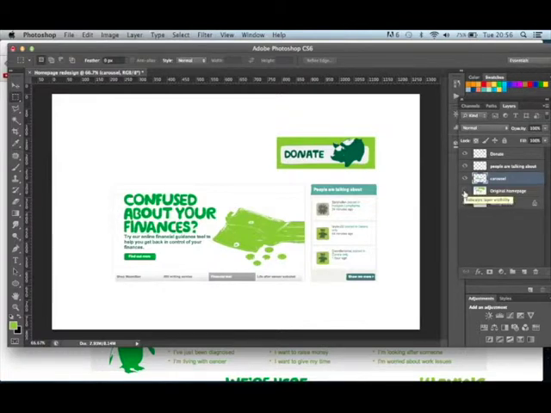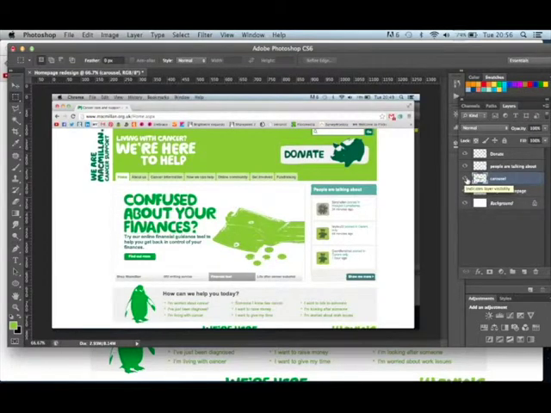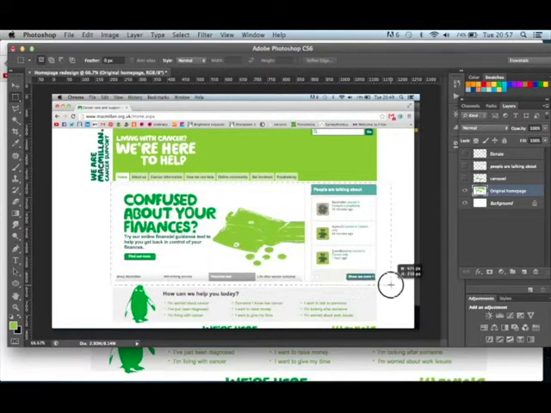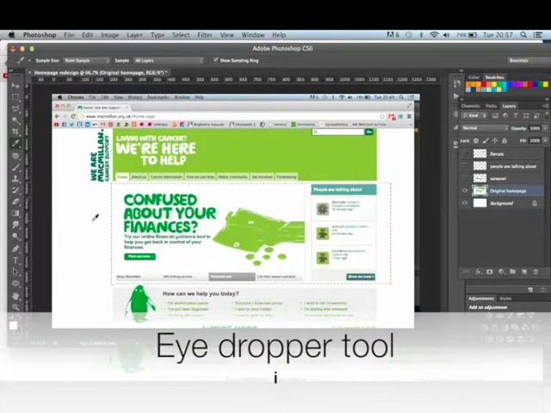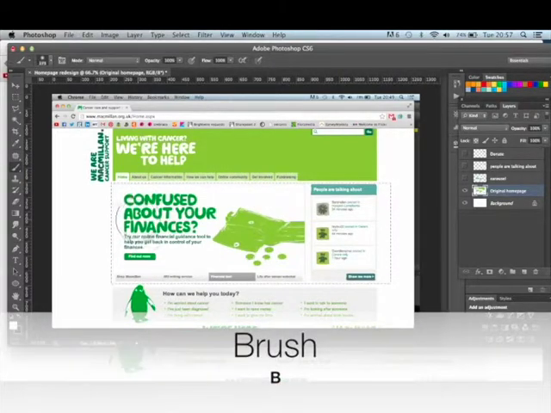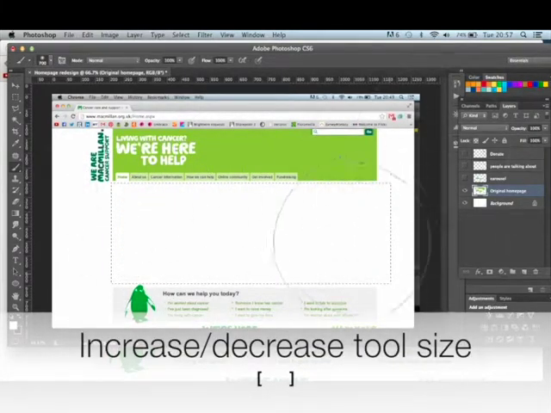So like I said, I want to just switch them around, but first what we want to do is get rid of the underlying elements on the original homepage layer, because we don't want them showing up in the background. So again, going back to the original homepage layer, I'm just going to click and drag, and I want to get rid of all of this because we're going to be switching things around. So again, the background's white. It might be a little bit off-white though, so just with the eyedropper tool, select the color you want to activate. B for brush. I'm going to make the brush a little bit bigger by using the square brackets on the keyboard, and then just simply color in.